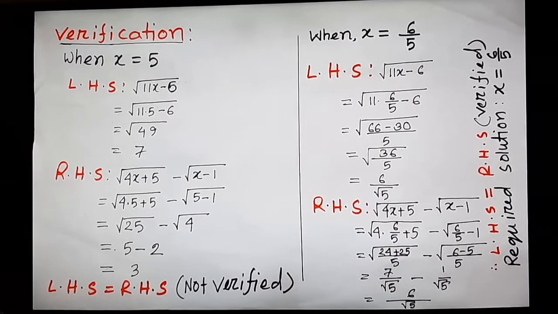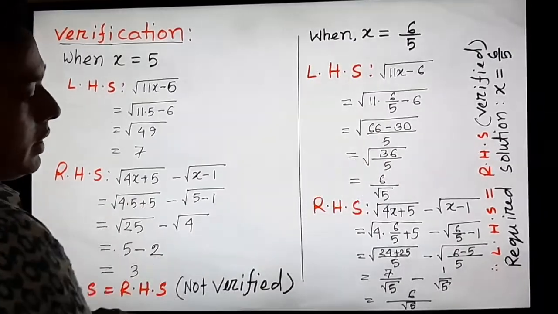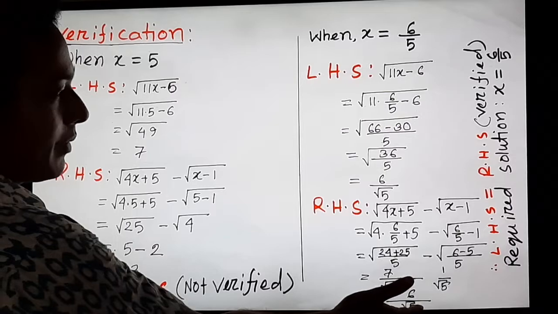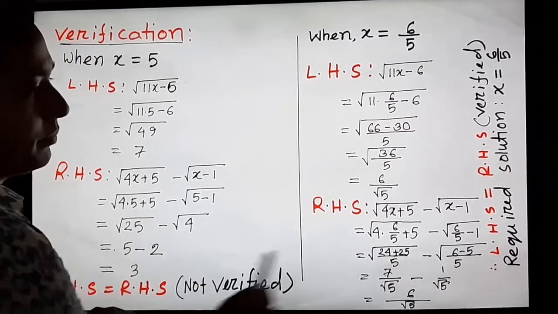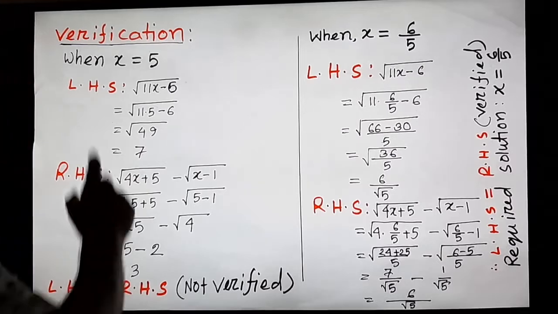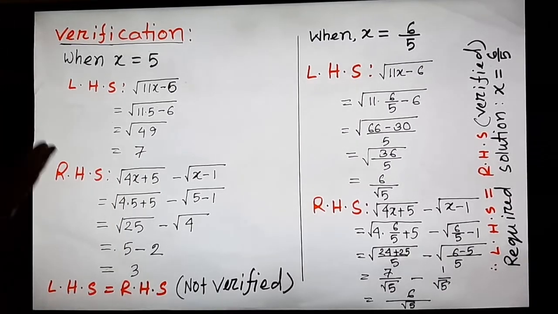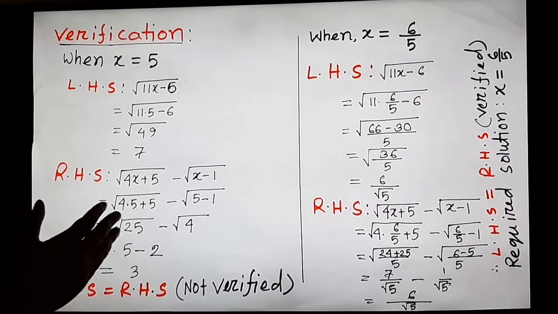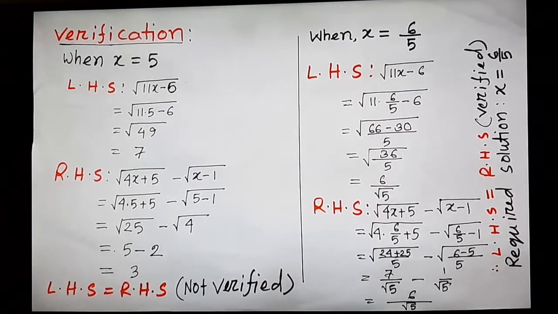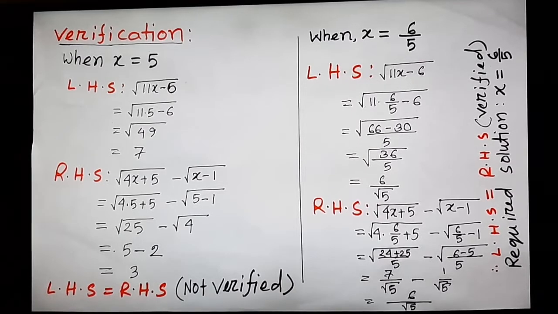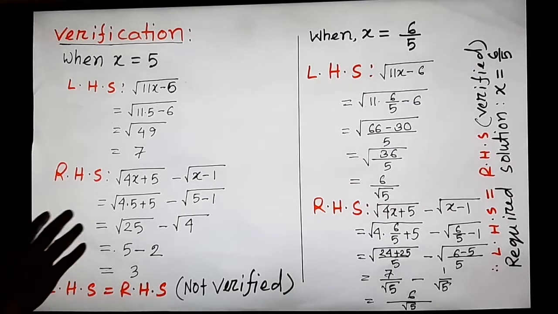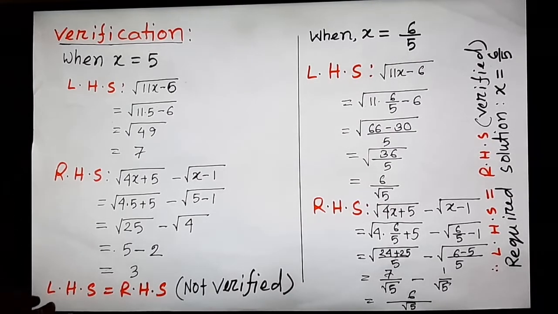Okay, now x is equal to 6 by 5, it is also a calculation. So we will get 6 divided by root over 5. On the right hand side also 6 divided by root over 5. So left hand side and right hand side are both equal. So our required solution of the original equation is what? It is easy to say x is equal to 6 by 5. I think if you understand this, you can solve the other 3 questions. So at first you have to understand this problem, then you will get the other 3 solutions.